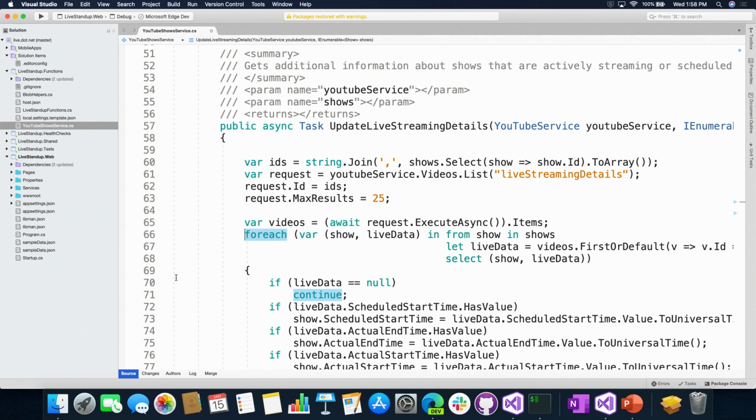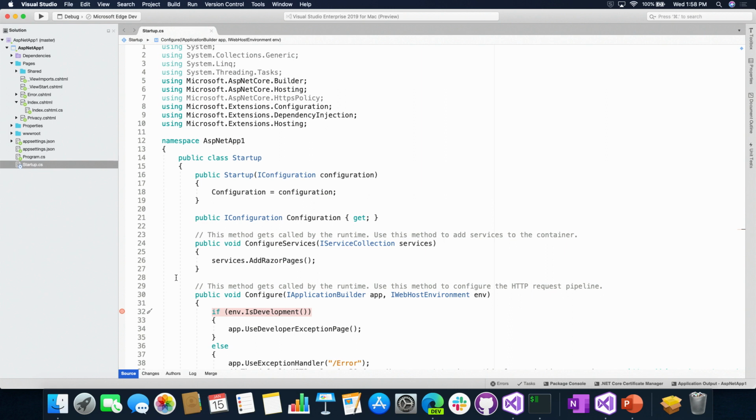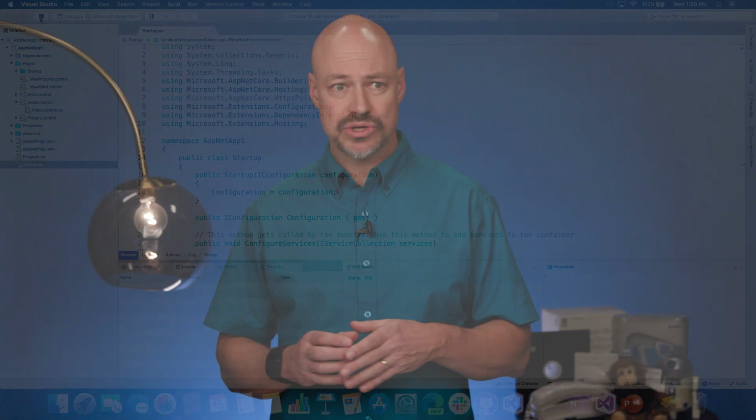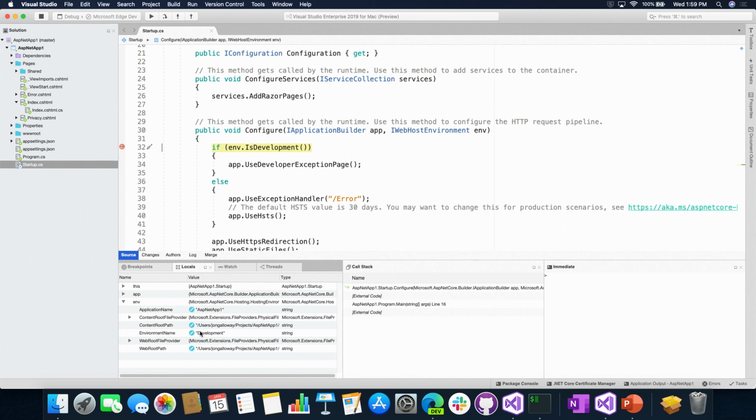And finally, one other great thing as I'm developing my code is to be able to debug my application. So here I've set a breakpoint. This is a web application. I'm going to run it. And this will allow me to not just do print line kind of debugging, but to actually see what's going on. So here I've got my environment. These are my local variables, and I can expand that out and see what's there. I can move my breakpoint around, and I can interact with my application as it's running.